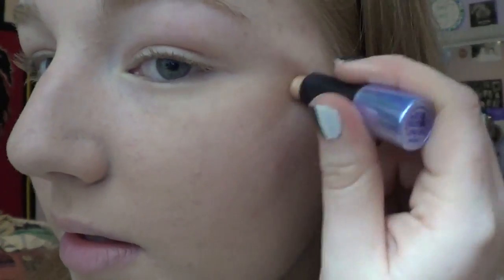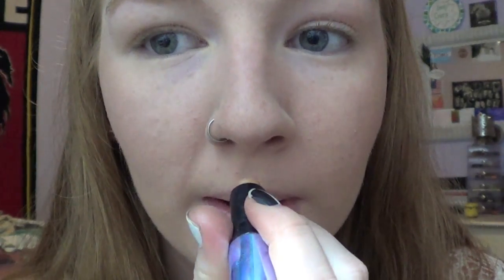So like I said, I'm just gonna apply this to the highest point of my cheekbones, and so I'm just gonna take it right here, and then I'm gonna blend it out. And like I said, it just kind of gives you a really nice glow, as you can see on the tops of your cheeks right there. And sometimes I'll put a little bit at the top of my Cupid's bow, and then just blend that out to make it a little more bright and prominent.